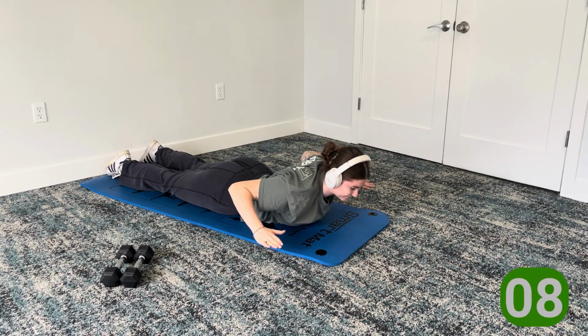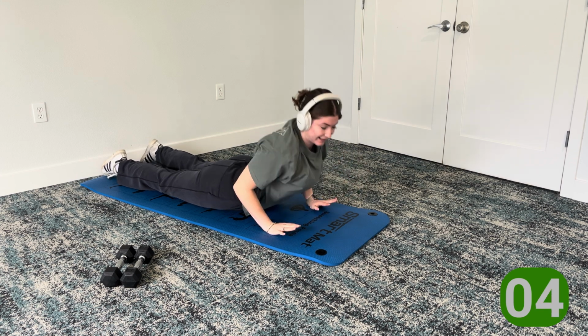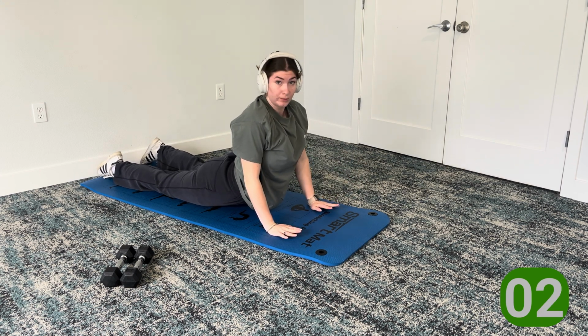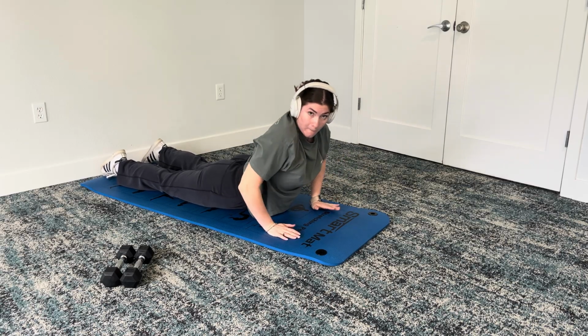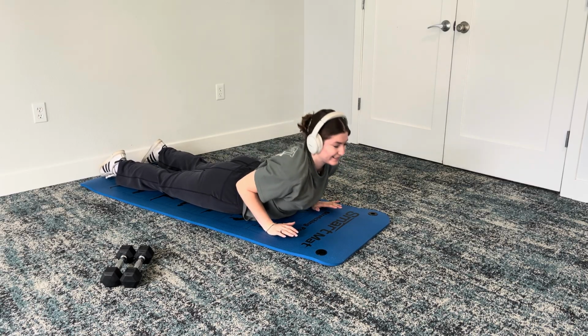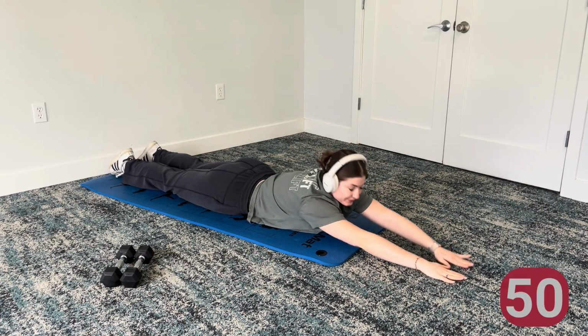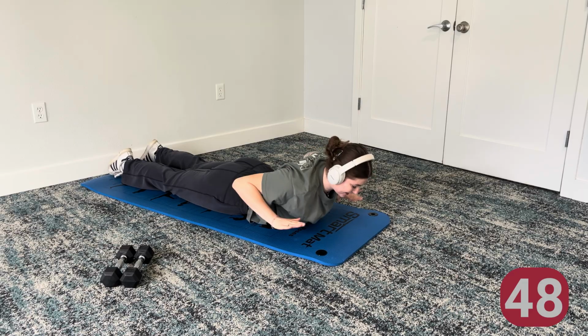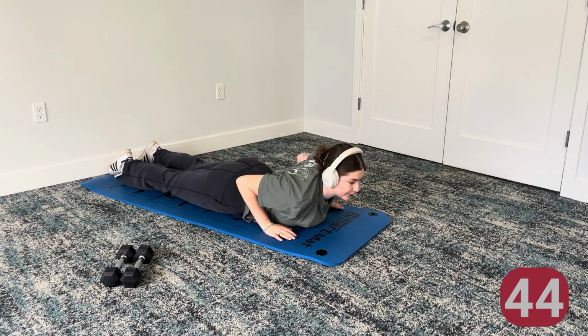Great, give me one last movement, finishing it out. From here, we're going to plant those hands right under the shoulders, pressing up through the palms and into those triceps for a little bit of a tricep press. Okay, pressing up, you should be able to wiggle those fingers and then release arms back to front for that swimmer. Okay, join me when you're ready. Swimming up, pulsing, plant those hands, press up through those triceps and lower yourself back down.